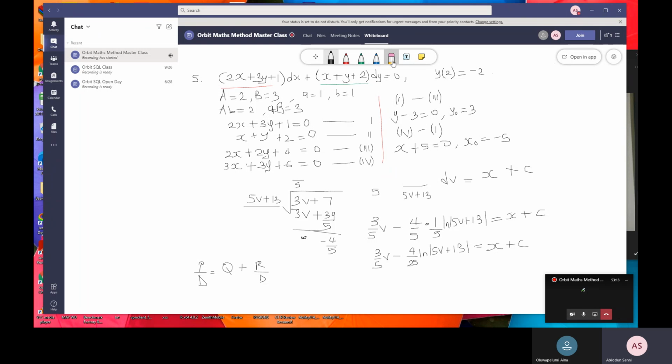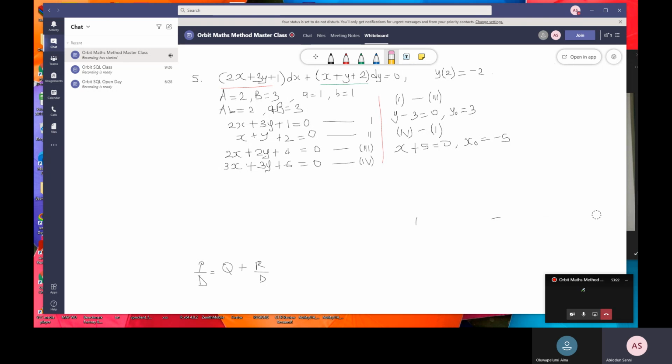So after you have gotten this, the substitution you are going to make is this. You are going to say, okay, I've gotten my x naught and my y naught. I'll now say, let my original x and y in the original equation now be, so let my small x be capital X plus x naught. I'm going to say my small y also to be capital Y plus y naught.